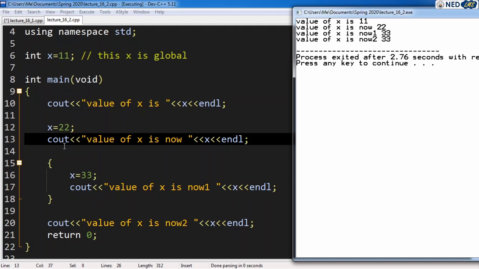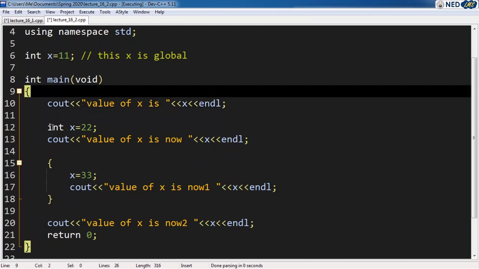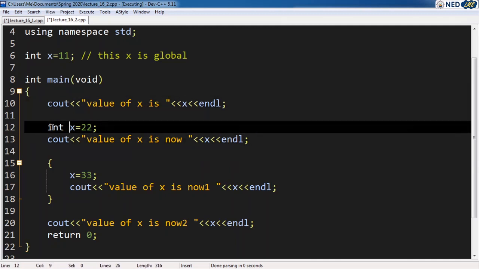The only difference would have happened in the scenario in which I declared a new variable inside these scopes, and then that new variable would have hidden or blocked the scope of the variable declared outside. If I declare something like integer x equals to, now I'm talking about a new variable, and this new variable is here, value of x is 22.